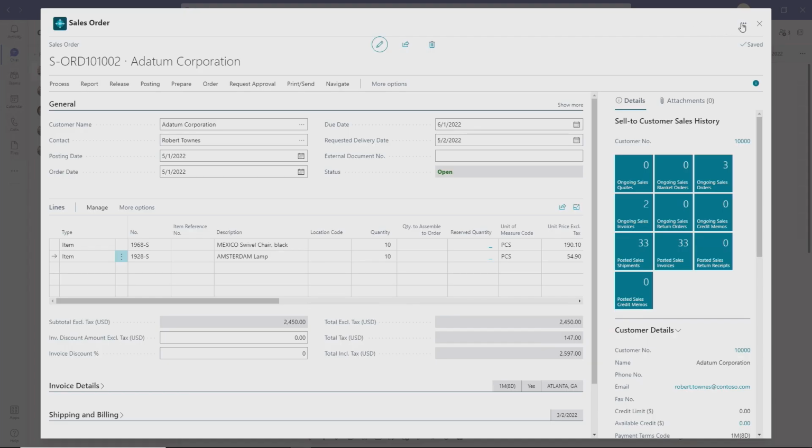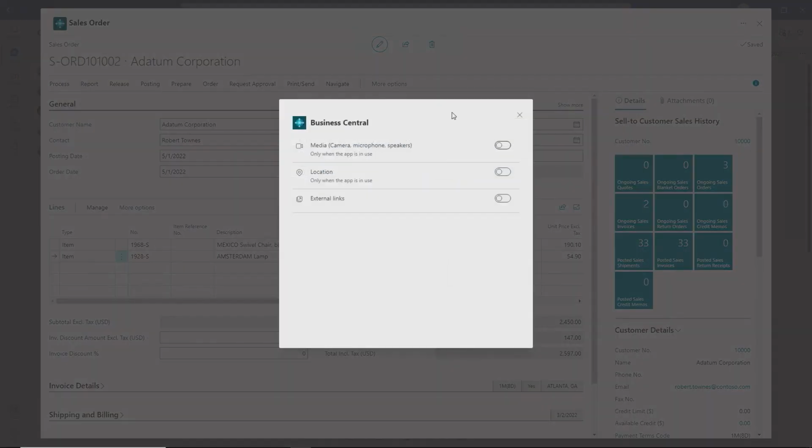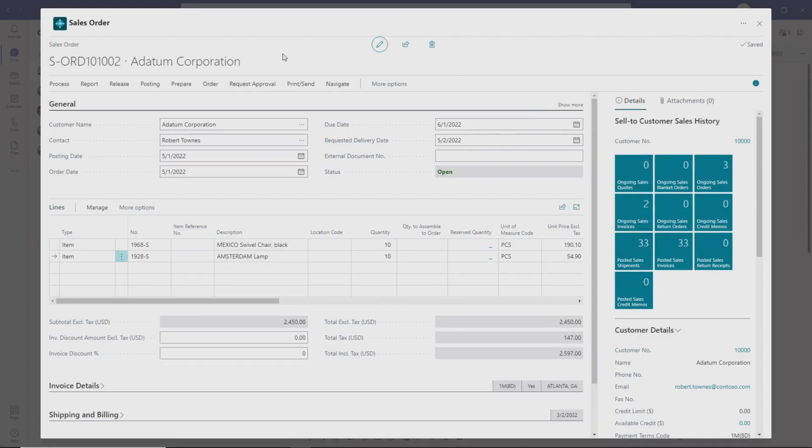If you're looking up here in the contextual menu, you'll see that there are a few more actions. I don't want to go through all of them, but this one in particular is a little interesting, to me at least. This is an app permissions shortcut that'll let you easily manage what permissions you give Business Central access to. This is specifically useful when you're using Business Central on a mobile phone, which I happen to do inside Teams as well. With these changes, we're able to complete our workflows inside Teams without having to switch away.